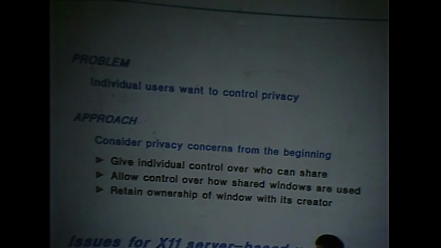And finally, the bottom line control of a window might want to stay with the server or with the application that created it on the machine where it's actually executing. Again, if which machine dies, does all the views of that window go away? So there's the bottom line control. I can turn off my machine or kill that window.